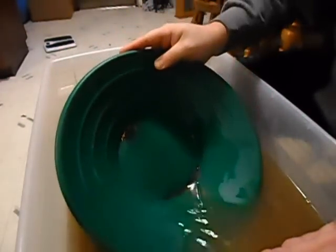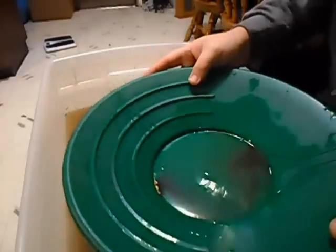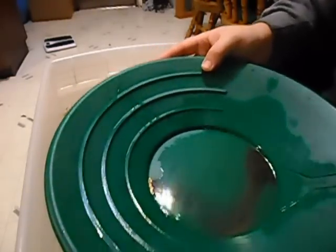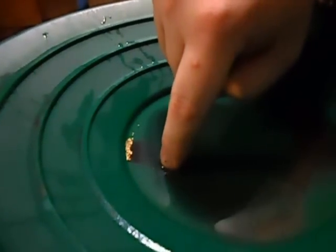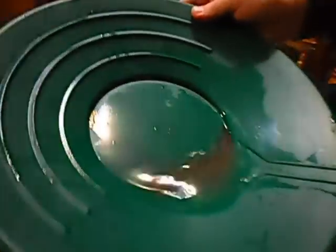Alright. Again, as you're getting down, remember that rule of about a half an inch of water. What I want to try to do is, if I can actually get this in the camera, it's maybe too small, but right here is a little speck of gold. And that's what we're watching for as we're panning. I don't know, again, if you can see it, there's kind of that texture right around it. But that right there is staying as everything around it is moving away.